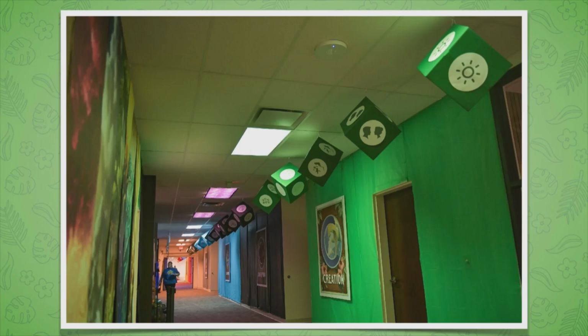Because there is a color that goes with each C, we decorated the walls with roll tablecloth or roll paper from floor to ceiling in the color of that section. Here is the very first section in the hallway. This is our creation section. We put green tablecloths from floor to ceiling wherever we could. We also cut rectangles of that green tablecloth and put them inside the fluorescent lighting, so the light was green in that section of the hallway.